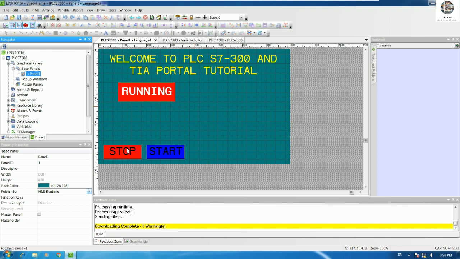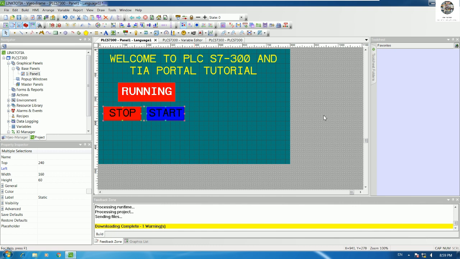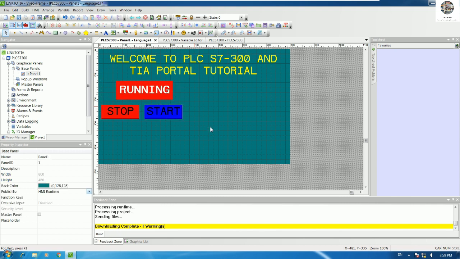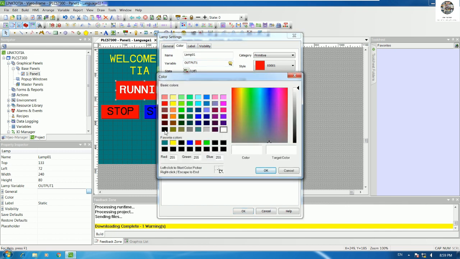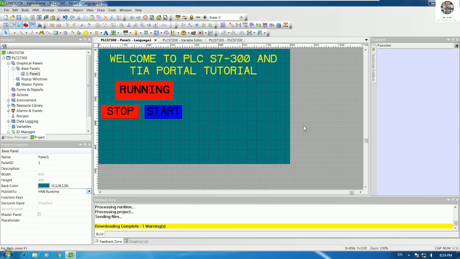Okay, so I will adjust this one to be like this. Maybe I will change the color of the text to be black. Yes, like this. We can design the style that we want. Yeah, it is just an example for communication, so everyone can design the same style or another style that you want.